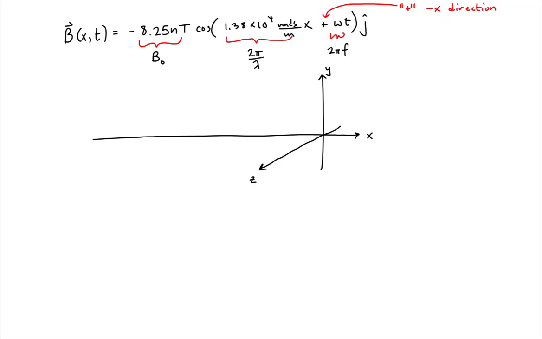You might be wondering: how do we know it's moving in the x direction and not the y direction? Well, we know that because of the x term right here — that tells us the axis that our electromagnetic wave is moving along. Now, the one thing to note is at time t equals 0 and x equals 0, the cosine term is the cosine of 0, or 1, which means that our magnetic field is at minus its amplitude. So I'll call this B-naught for the amplitude of the magnetic field. We start off with a negative amplitude, and it's a cosine function.